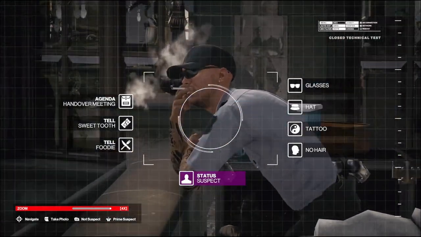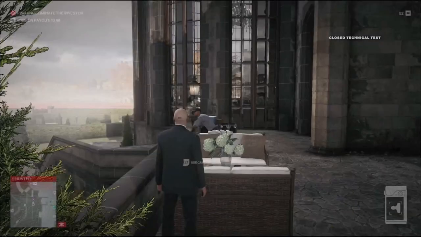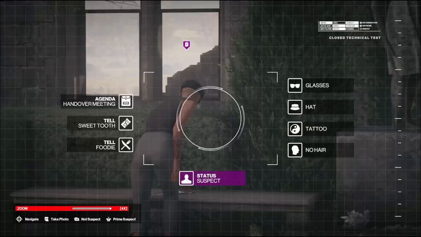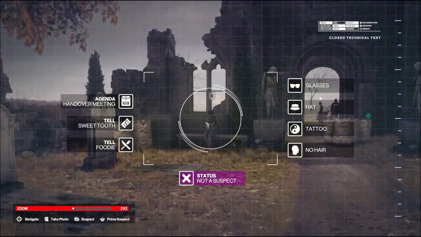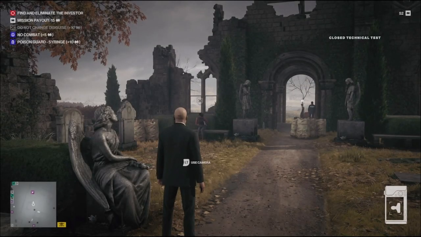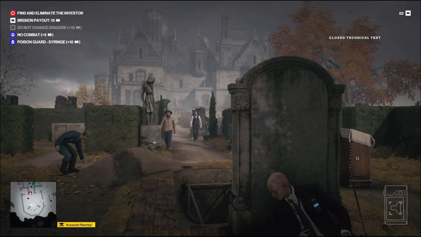Okay, here's one of the suspects. First up, this dude smokes and does not fit our mark. I'll mark them as a non-suspect. Second suspect reads too much. That does not fit our intel. They're not the one. We just got alerted that there are assassins nearby, so we have to be extra careful.